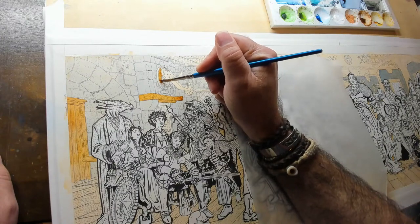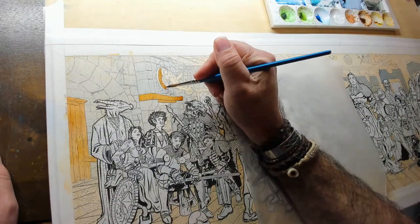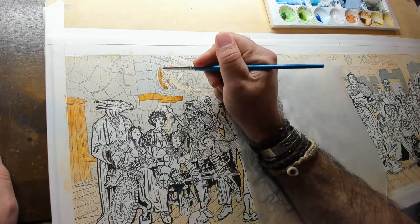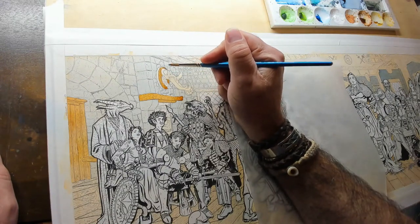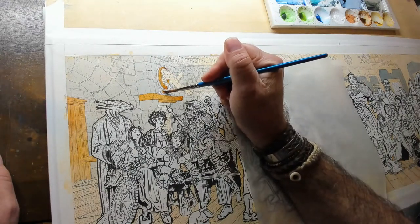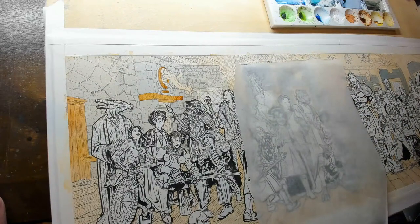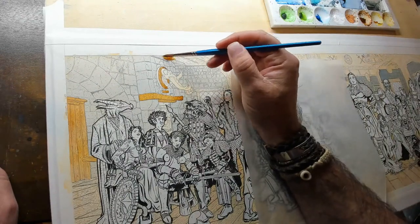None of the characters have names yet, except for Kiwi. The mods are doing a fantastic job. This paper came in a sheet, not a roll. A lot of times Scott will use paper that is on a block — he likes the smaller sizes. We do like Michael's, but Scott does not buy the majority of his art supplies there. He buys most of them at the art store or at Blick.